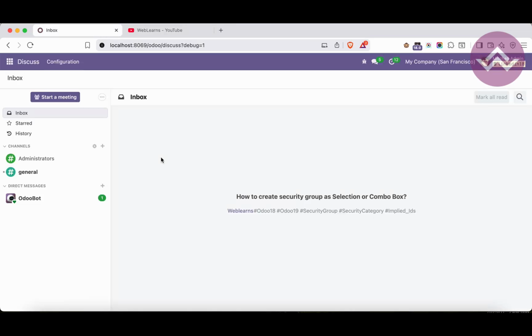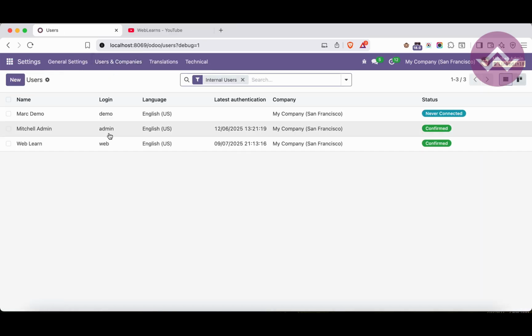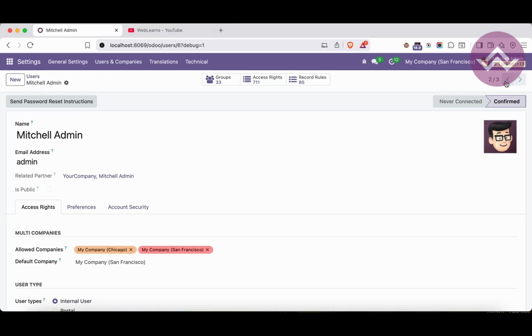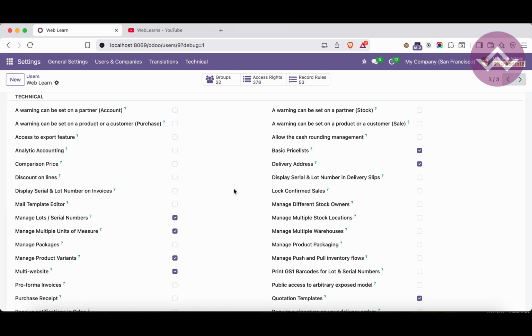So before we start, let me explain why you might need this. Let me go to the settings, go to the user, and open the user, let's say this user as WebLearns. By default, Odoo shows security groups as checkboxes in the user form view, right? This works fine for a few groups, but imagine you have 10, 20 or even more security groups in your module.